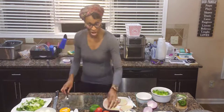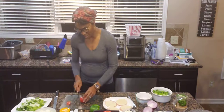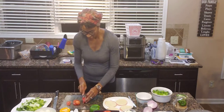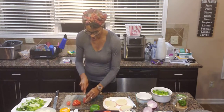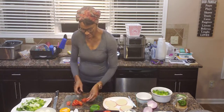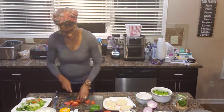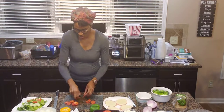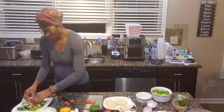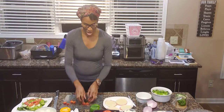Now I'm going with my tomatoes. I use Roma tomatoes. I'm going ahead and slicing these tomatoes just like this. I can cut these in half too because they're pretty big — you can leave them whole or cut them however you want to. We got our tomatoes cut and on our salad. That's one of my favorite parts of the salad.